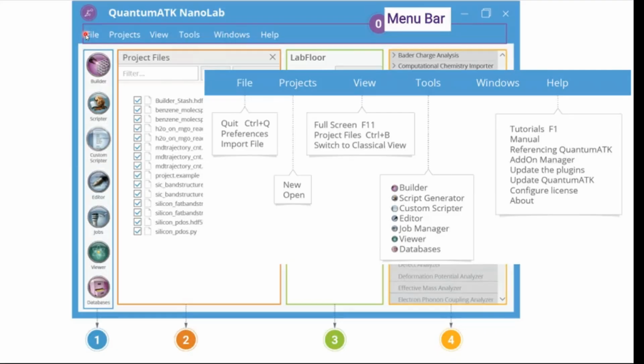Suppose I have created one project that is complete. Now I want to create another, so you can directly go into the project menu and select new, and you can design again. Now view, that is just about the appearance, how you would like it, whether you want full screen or half screen. Now tools, these tools I already explained here. The same things are given here also, inside this tools option. Then window is something similar, where you want.